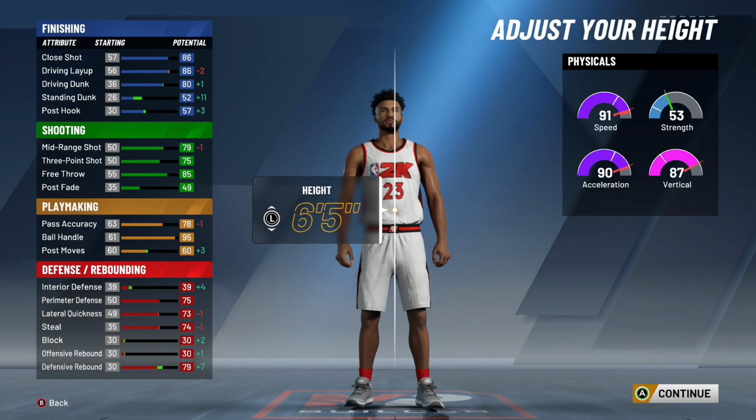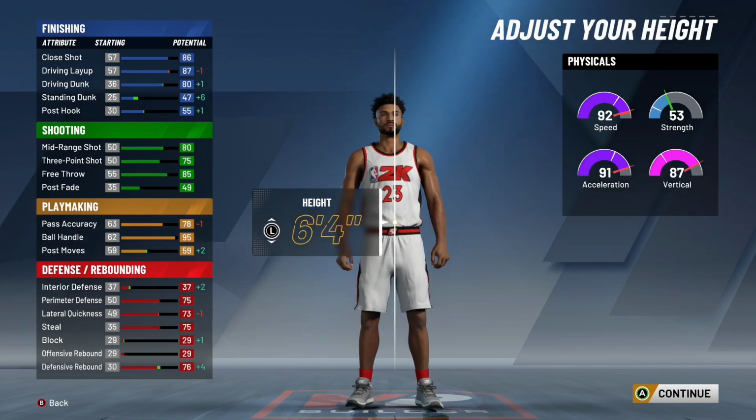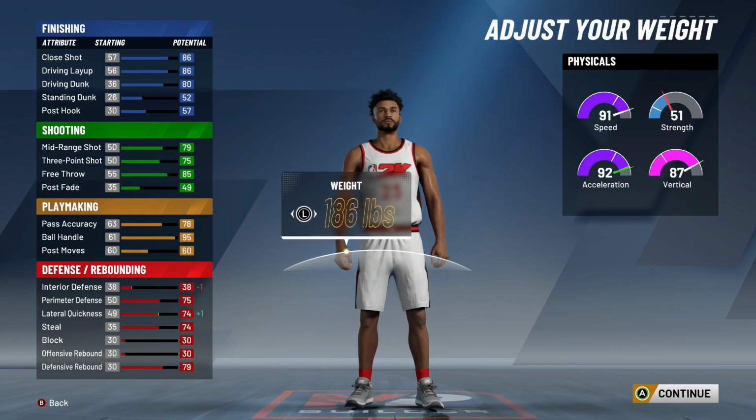And if you guys didn't know, when you have an 84 driving dunk, you're going to be able to get the pro contact dunks. So you're going to be able to get contact dunks with this build at 99 overall. It's going to be pretty nice. You could also do 6'4" if you want a little higher speed, but I would just make the player 6'5". Plus, you still have a 95 ball handling, which is insane at 6'5". Your defense is way better. Make the build 6'5".